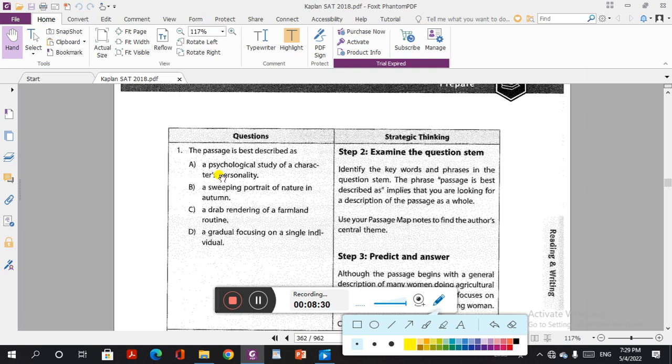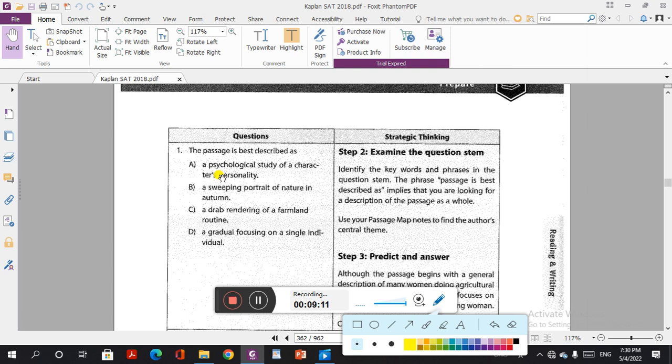What's your implication? Yes, so you have to predict. Now we are going to step 3. Step 3, you have to predict the answer. Don't say, I have to read the answers, mister, so I can expect the answer. I agree with you, but you have to follow the steps. Without following the steps, something is missing, so the answer will not be correct afterwards.